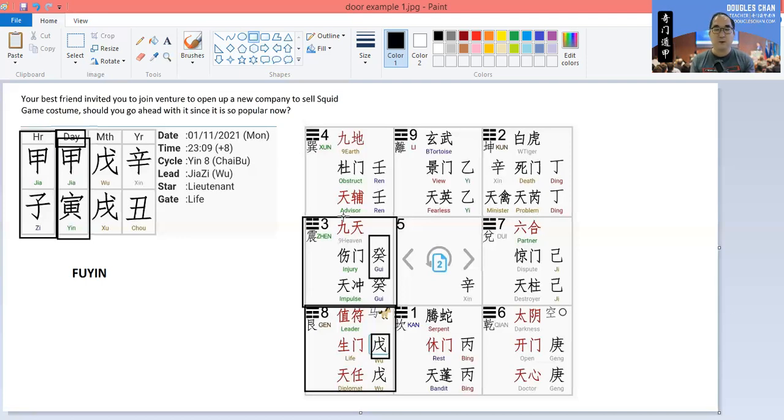So which means that this particular chart is actually hinting to you that you may likely lose money, and you are going to lose a lot of money. Okay, so in this case itself, we also look at whether the bandit star equates to this particular symbol called the Tianpeng. Tianpeng also means something related to losing money.